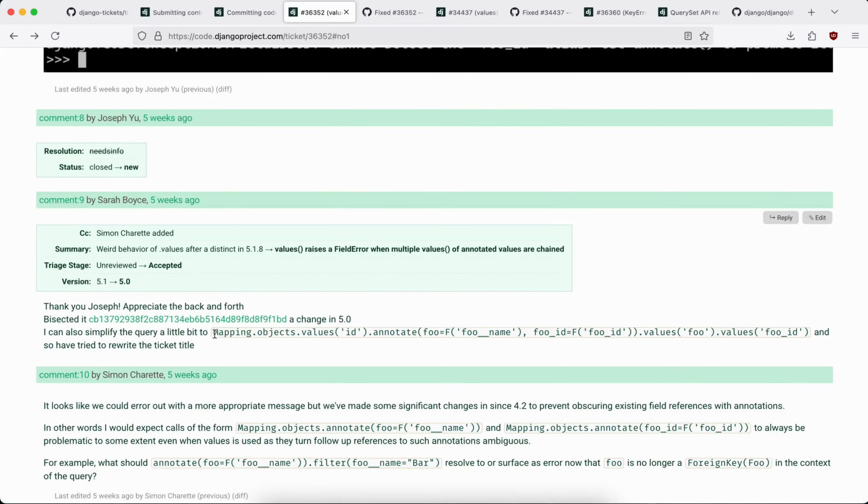And she also provides a more simplified reproduction code with this query right here. And so this query says mapping.objects.values('id').annotate(foo=F('foo__name'), foo_id=F('foo_id')). Okay, so here, this is the part where we will be focusing on.